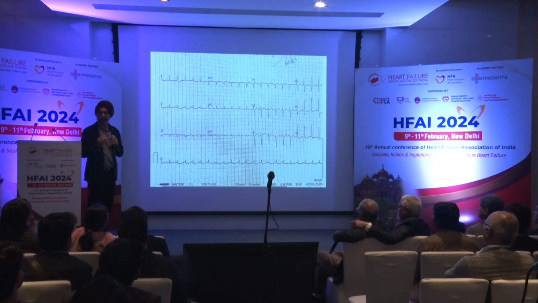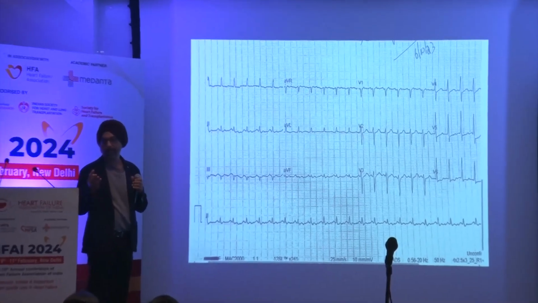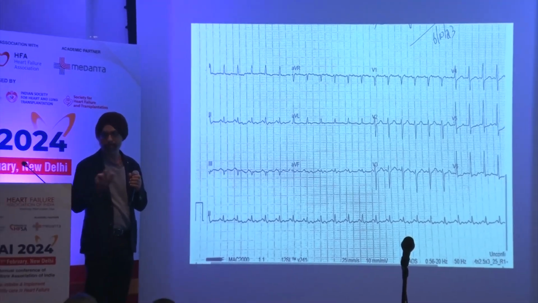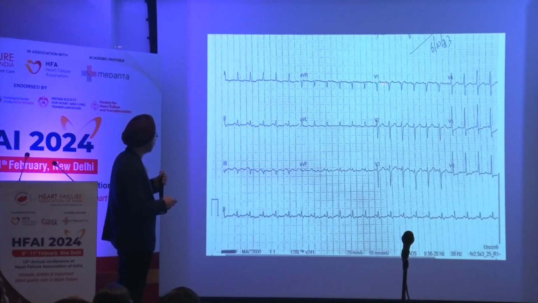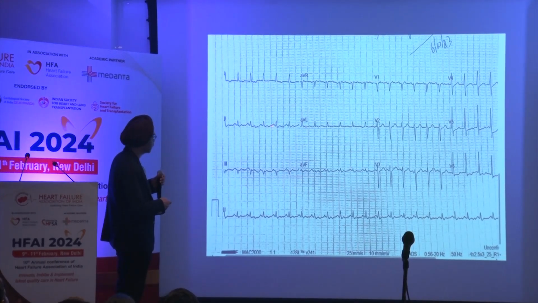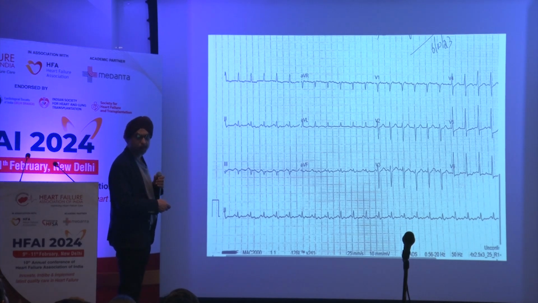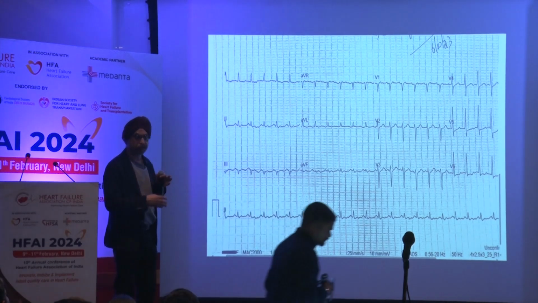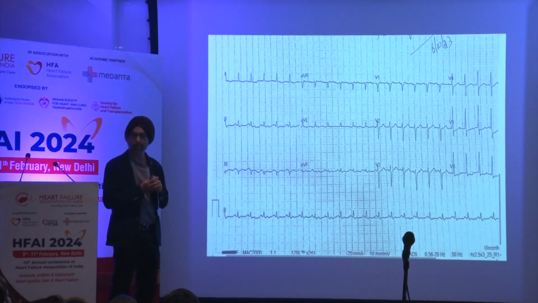Normally, if you had slight saw-toothing, it could have been flutter because it fits in atrial rate of 300 and ventricular rate of 145. So it fits very well. But the other thing is, if you look at P waves, this is upright. If it was typical flutter, you would have expected a negative P wave in 2, 3, AVF. They're all positive. Now this indicates that this atrial tachycardia is arising, as Narasimhan said, this P wave is all upright.